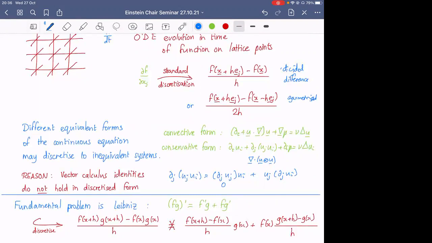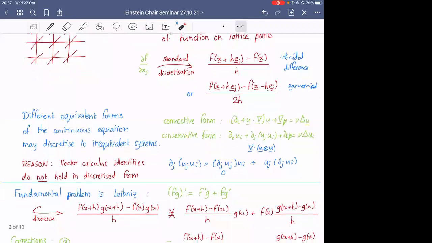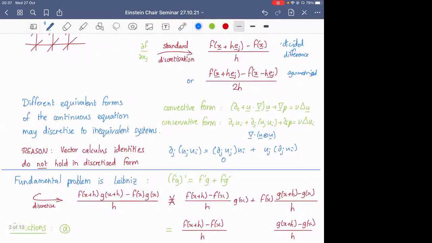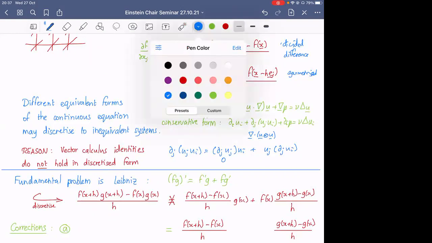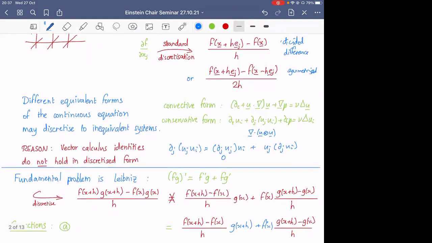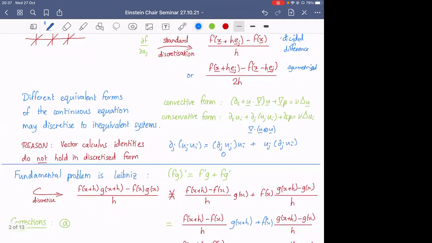As we said, the derivative of a product is not given by the usual form. So what do you have instead? If we use the divided difference that I wrote up here, then we don't find that the divided difference of the product is given by precisely what we've written here. Well, you can correct it, and there are many different ways of correcting it. The first way is to put g of x plus h here, and then you find that this actually works. So algebraically, this is now correct.